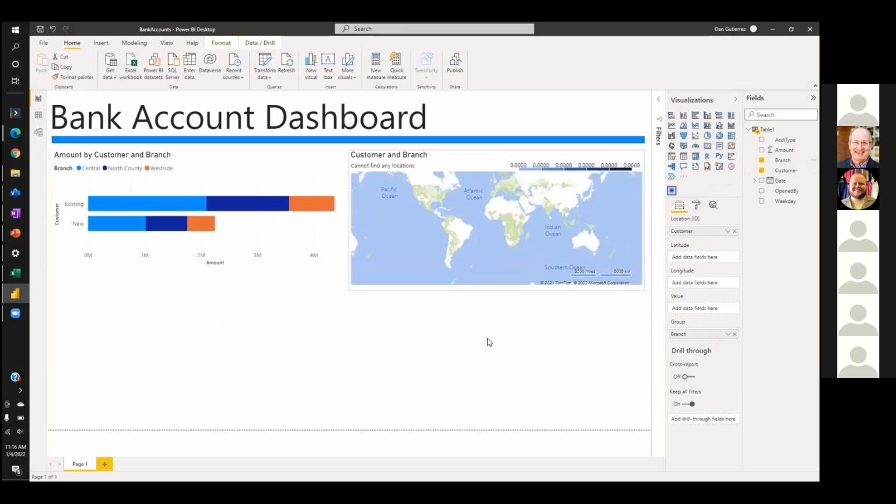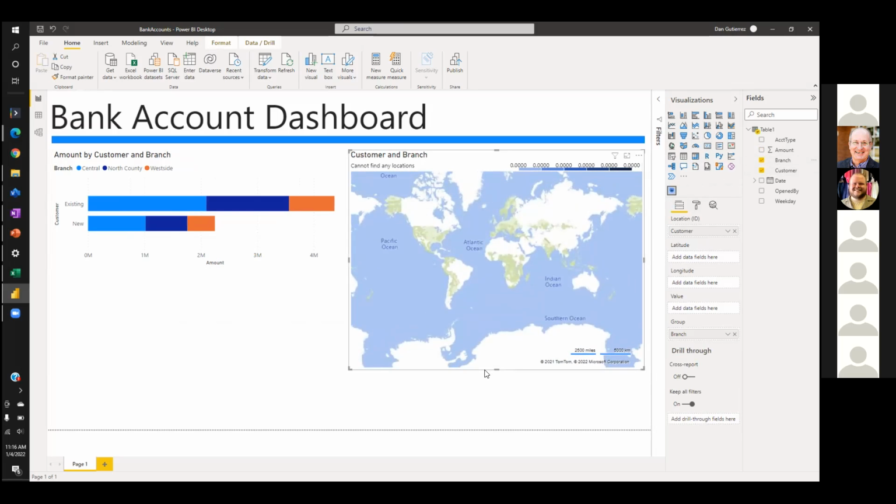So heat maps are cool, but one thing you'll need to have clean data of is either GPS coordinates or specific addresses. Even though here it's a central, north, west side, it doesn't mean anything to these GPS related items. It needs accurate data that is either again GPS related or addresses.